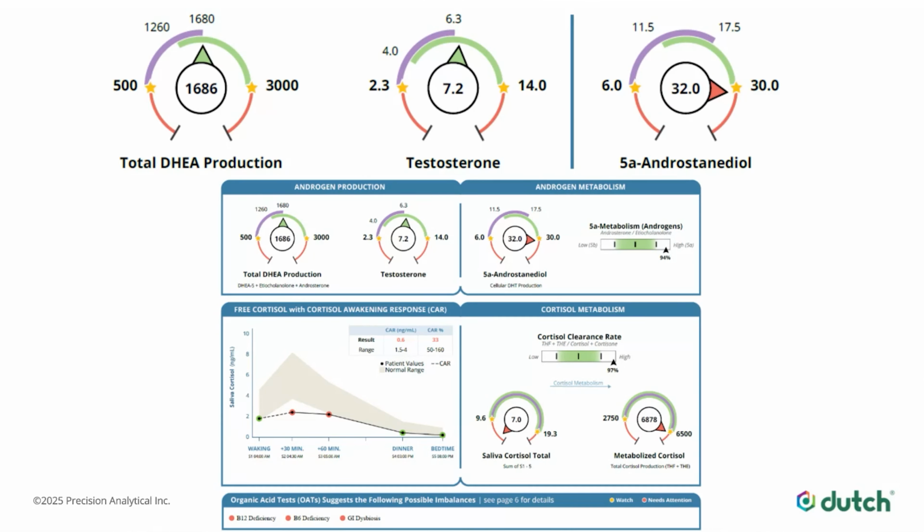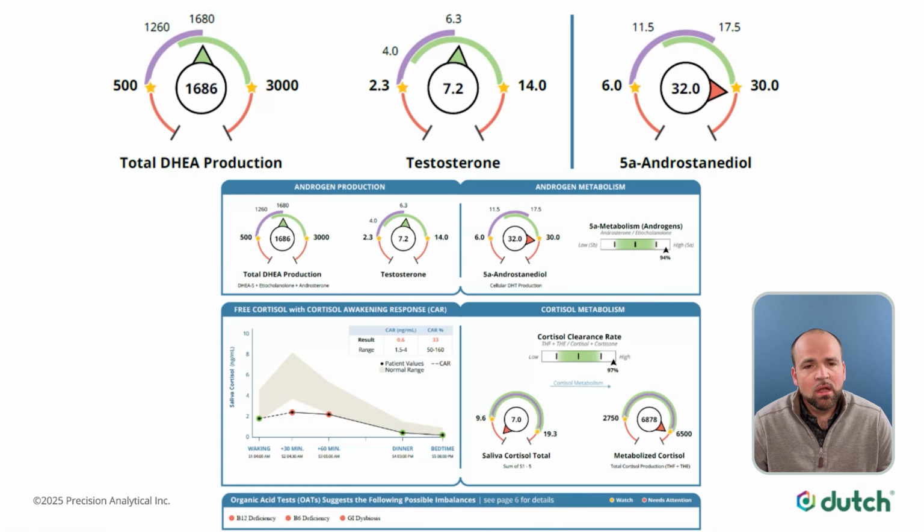Recently, we released a new version of our androgen dials that you've probably already experienced, but I wanted to just show those briefly in case it's been a while since you've done a Dutch test. You can see here that we have the overall range, say for testosterone, of 2.3 to 14.0, but now we also have embedded in that the postmenopausal norm of 2.3 to 6.3, the purple band, and the luteal norm, or the young, healthy female range, of 4 to 14. So you can see those age-dependent ranges wrapped right into the dial.